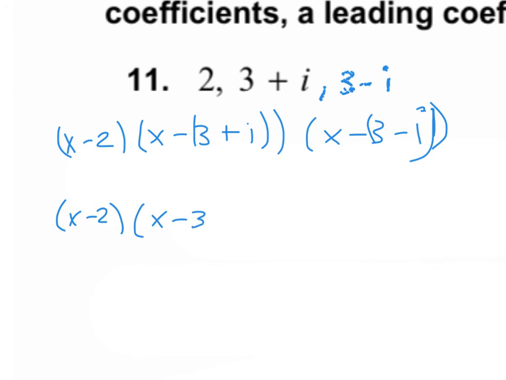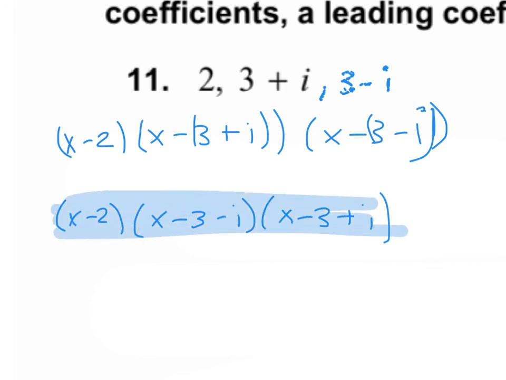For the test, I am not going to make you FOIL all of this out. You're just going to leave your answer in factored form like this. Merry Christmas. Everybody listen. You don't have to multiply this all out for the test. You can just leave your answer in factored form.